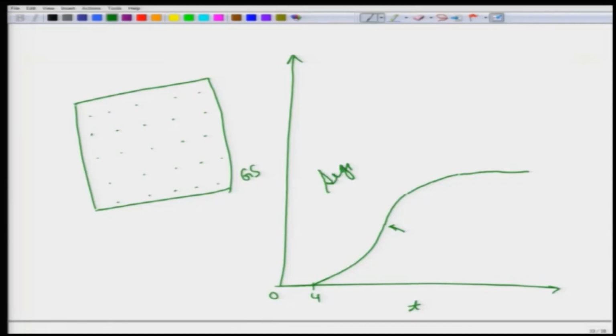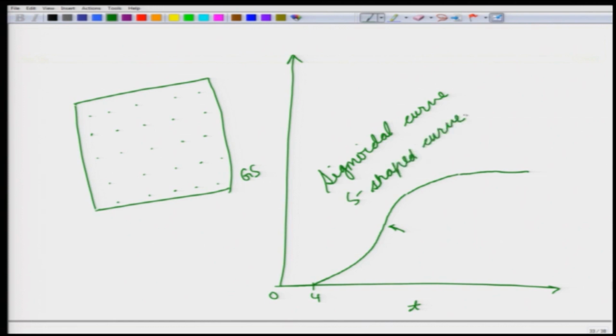So, now you are having a forest in which there are trees, but the trees have reached such a stage that they are mature trees, but in such large number that they are not able to access any more nutrients. There is no growing space left for them, and because of that this stand is not showing any growth. Now, this kind of curve is known as a sigmoidal curve or an S shaped curve.